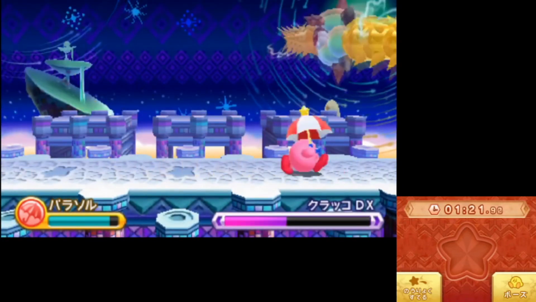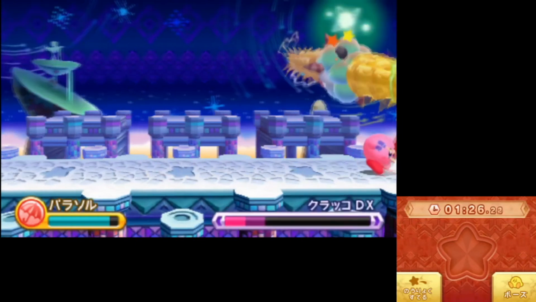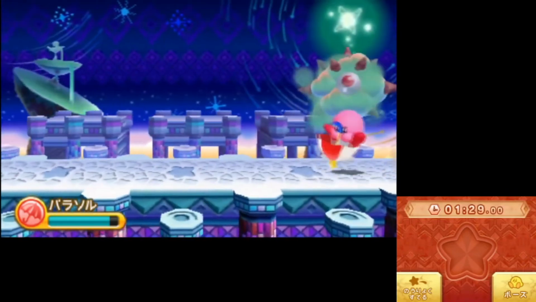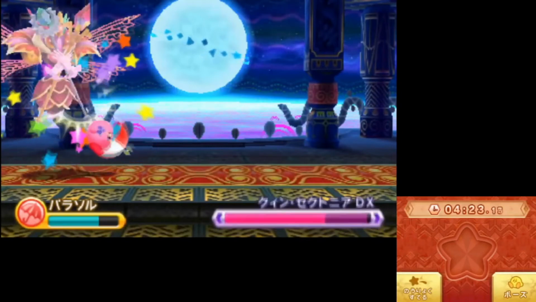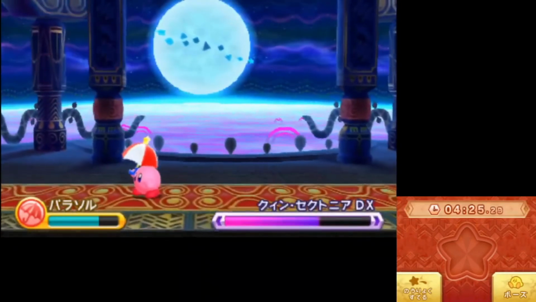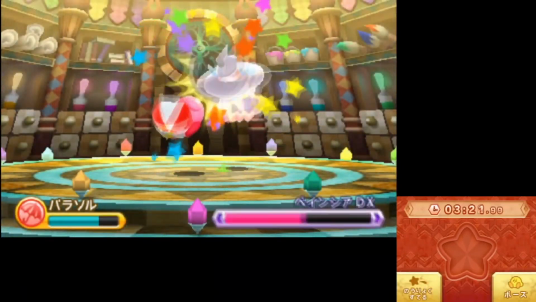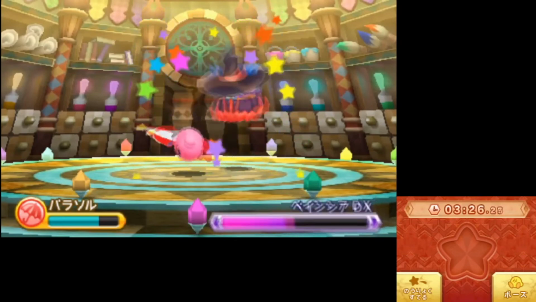The gap between the worst and the best is much bigger in this game than it is in Return to Dreamland. And the crazy part is that parasol is not the best. It actually has over 30 seconds to go before it can top the obvious. Everybody saw this one coming. It's hammer. I said this in my Return to Dreamland video. I will say the exact same thing here.